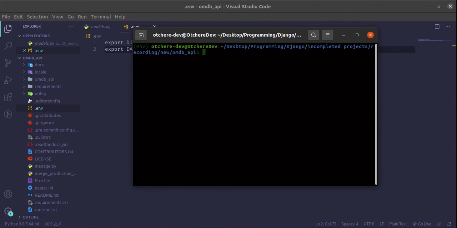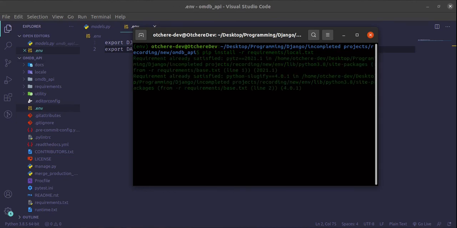It's going to be pip install -r requirements/local.txt, since we are in local. It's going to take some time to do the installation.